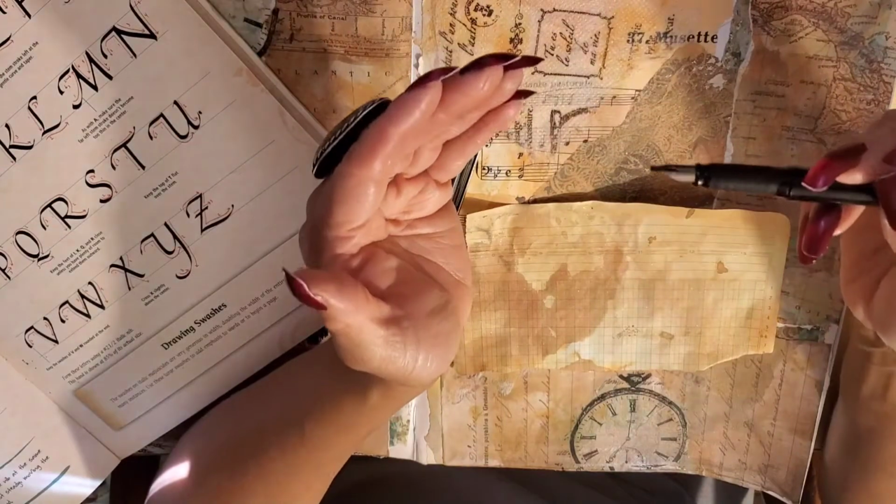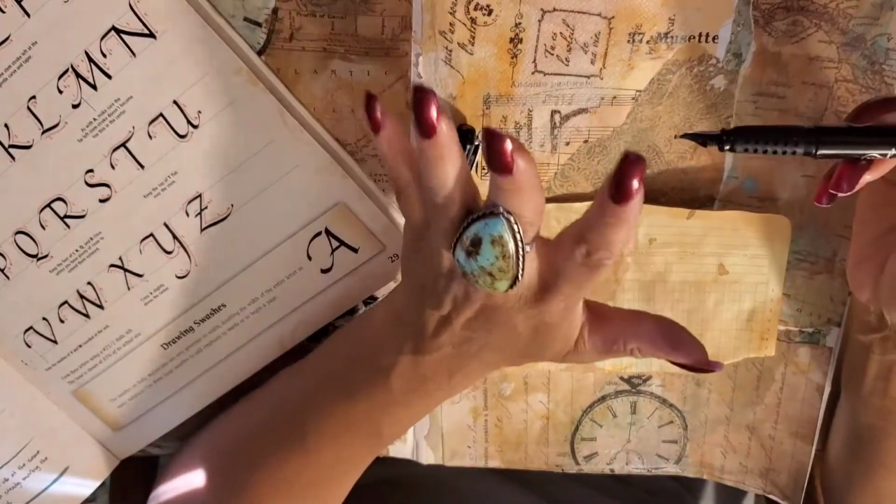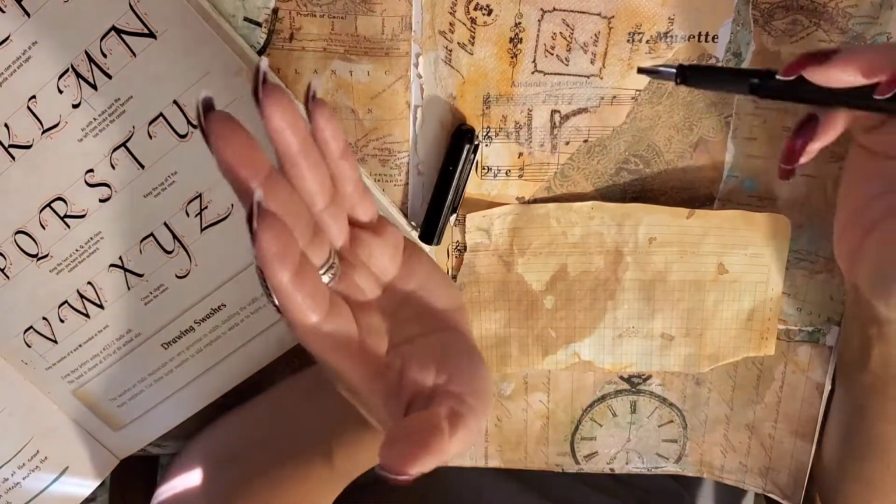If your pen is not working, every time my pen's not working when I go to use it, I run this under some water and it loosens everything up and my pen writes so smoothly. So remember that. Okay.